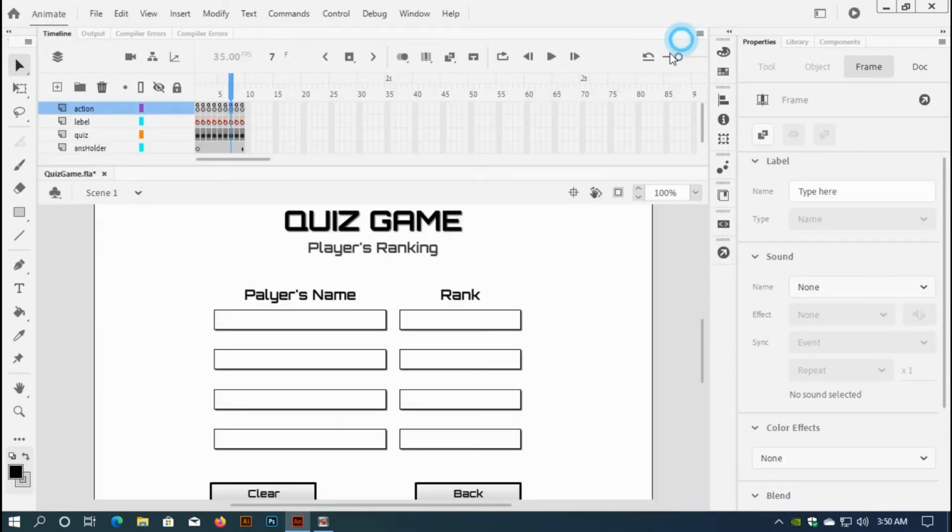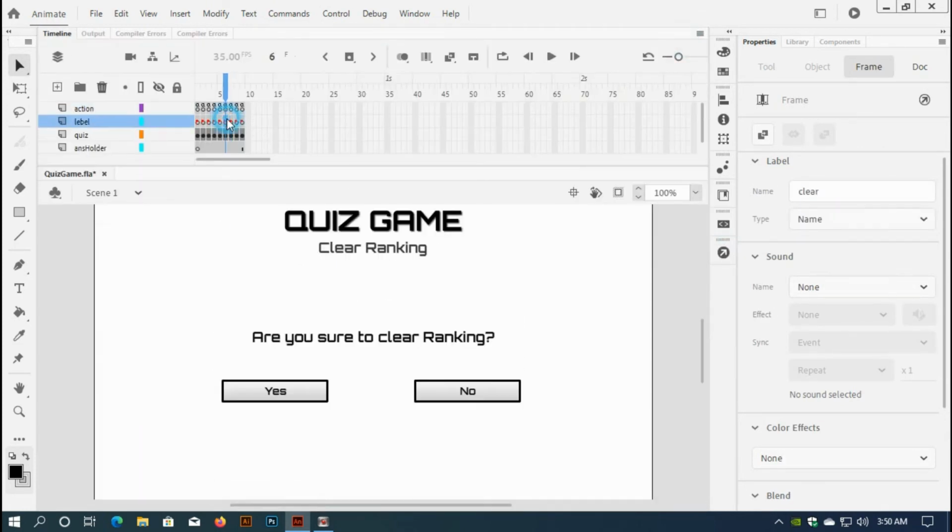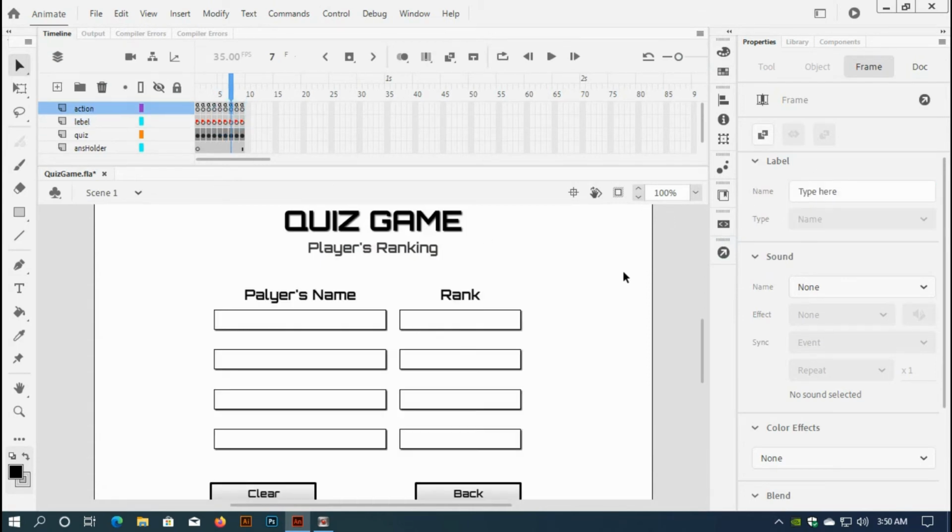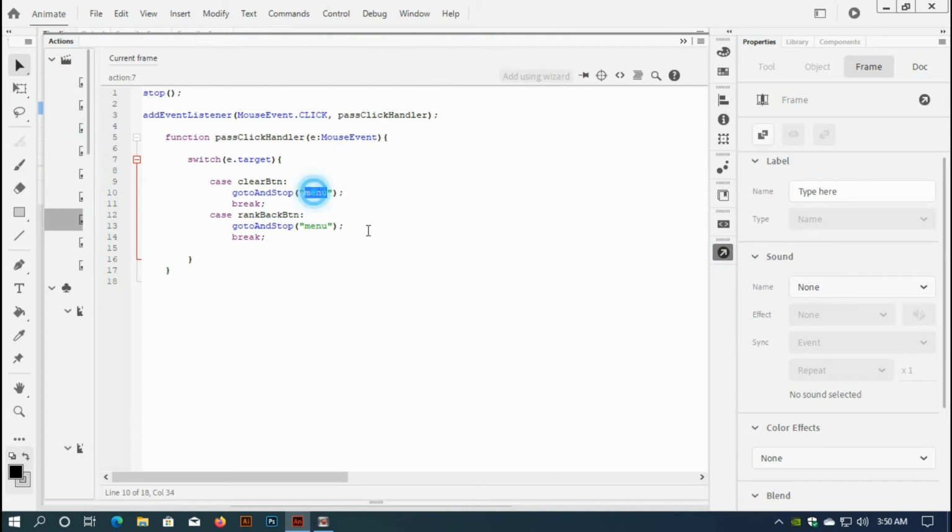So gotoAndStop, this label clear, and as usual this will take me to menu. And here change the function name to clear click handler. You can name anything you'd like to, and here too.